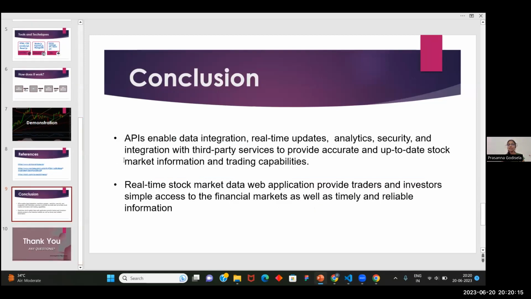For the conclusion part, the API played a major role in the data integration. It integrates with third-party services and provided the stock data in real time.